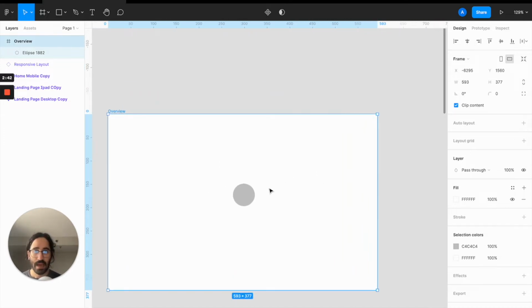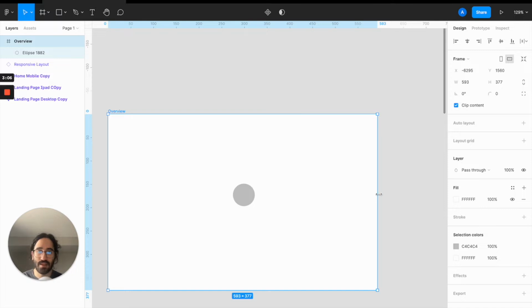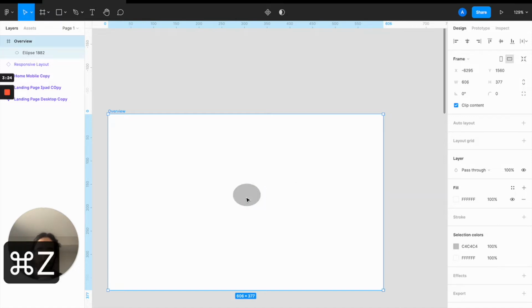Now, what would happen if for horizontally, I want it to actually be left and right? And that is when things get a bit more complicated. So let's say left and right. So I'm going to go here, left and right. So if I'm growing in one direction and I'm trying to make sure that my element keeps its distance from left and right, how would that work? Basically, Figma grows the element to compensate for this. Because if you want to keep the left position and the right position, but the right side is the one that is growing, you want to grow the element because you want the initial left and right margins to be the same. So I'm going to show you.